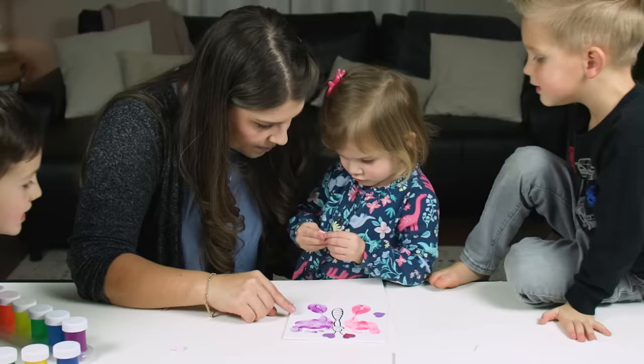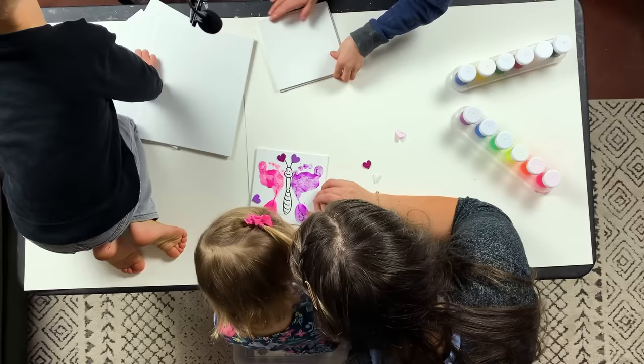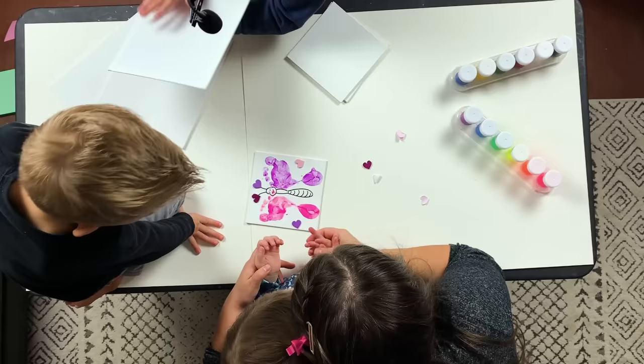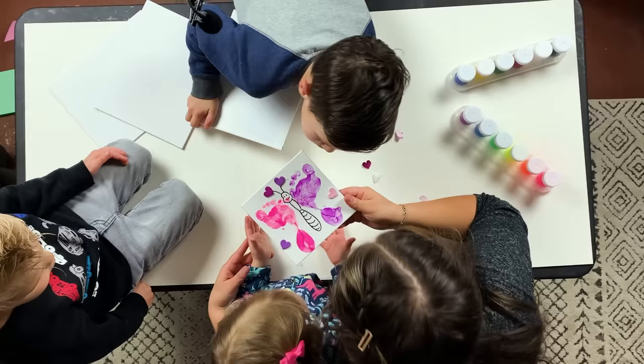Good job. She is doing a good job. Yay. Are you all done? You want to show it to Cade? Pretty, Charlotte. Pretty. Should we put it on the counter and let it dry? We have to wait till it dries. Can you blow it? We're gonna put it up on the counter so it can dry, okay?